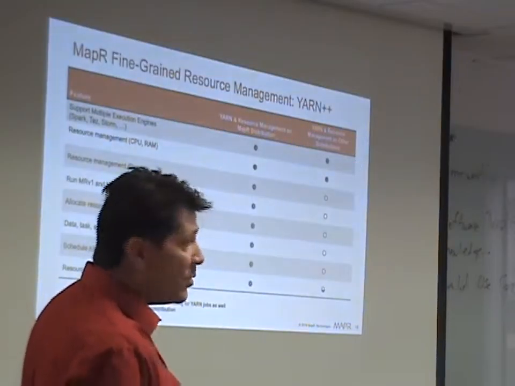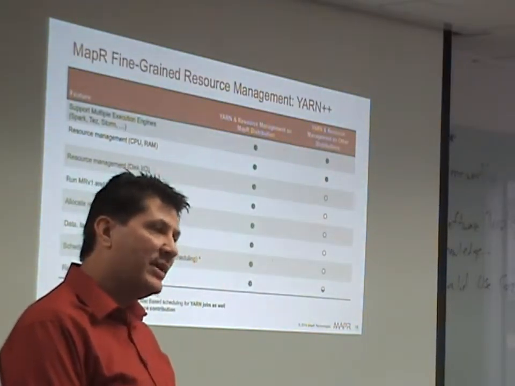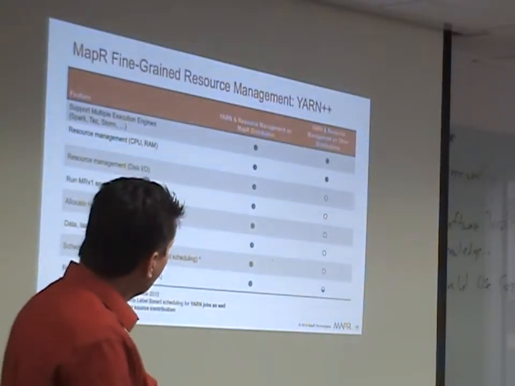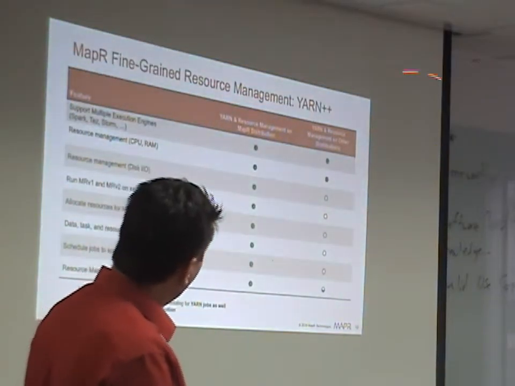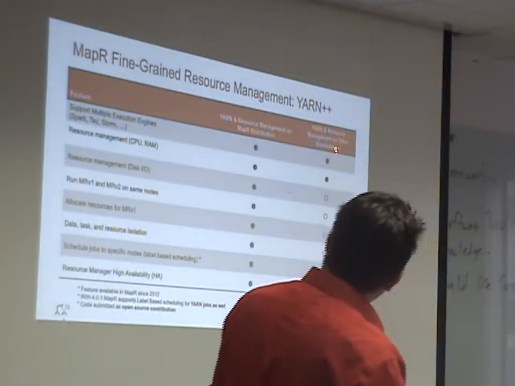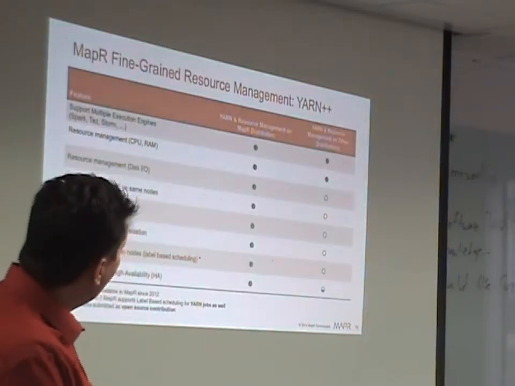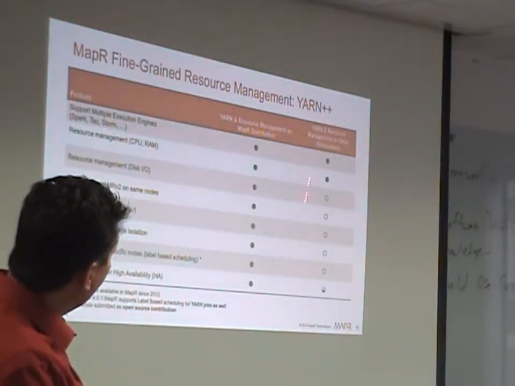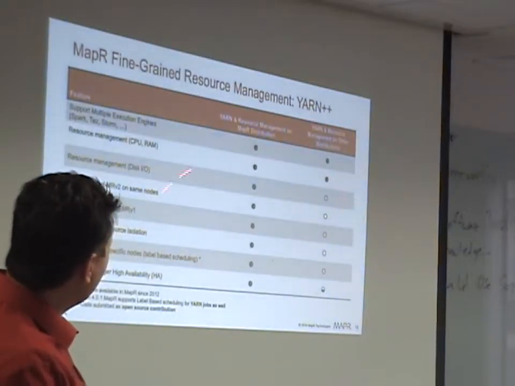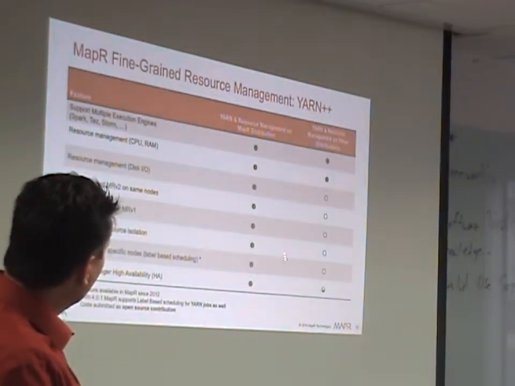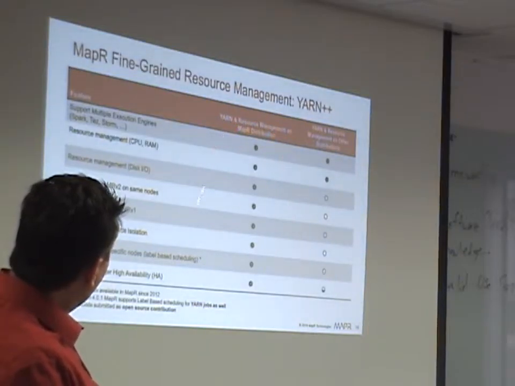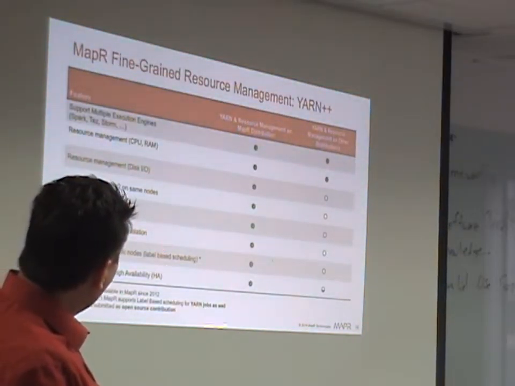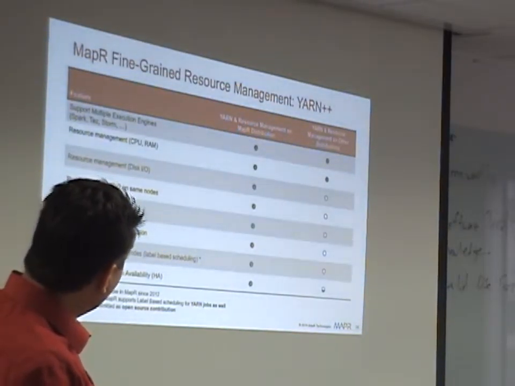But of course, we provide options. We provide everything in the open source community. We want to support everything in the open source community because we are full distribution of Hadoop. So we're running on Hadoop 2.4.1 now, which means we have Yarn features. So this is the features for a lot of the Yarn that exist. This is probably a couple of months old, so it can be a little bit outdated. But this is what MapR supports from a resource constraint because of all the things that we can do.